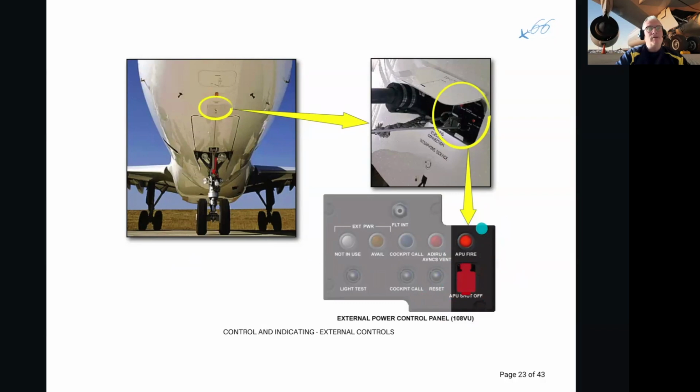But this similar arrangement can be on the refueling panel as well, so that if you're here refueling and the APU catches fire, the time it will take you to run here, go onto the aero bridge, up the stairs, into the cabin and into the cockpit and put the APU out, the APU would be dust. So if there was an APU fire, you could extinguish it or shut it down, at least from this position here, to save you the delay in going up into the cockpit.